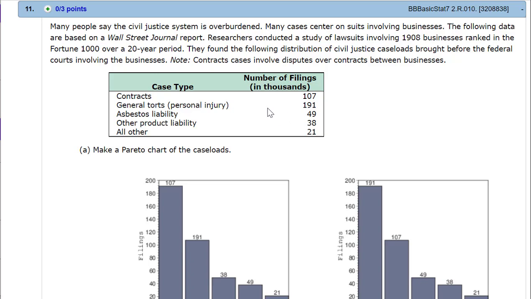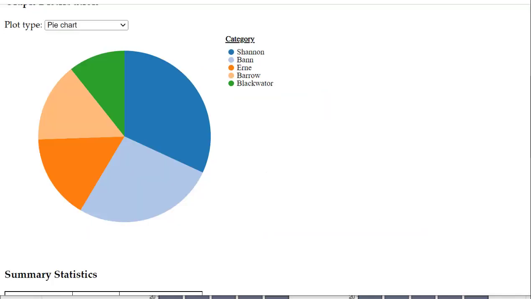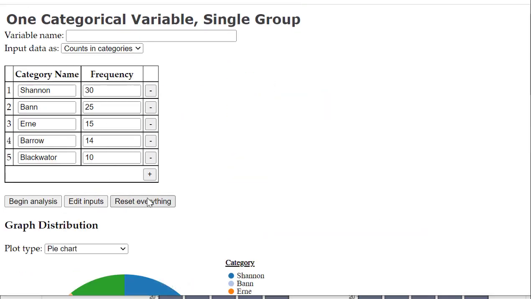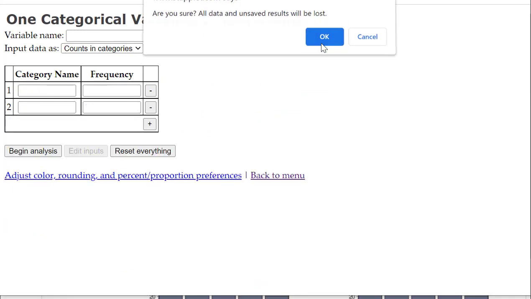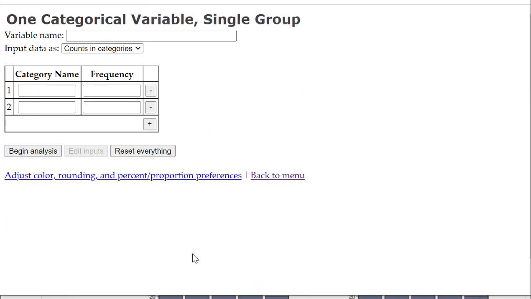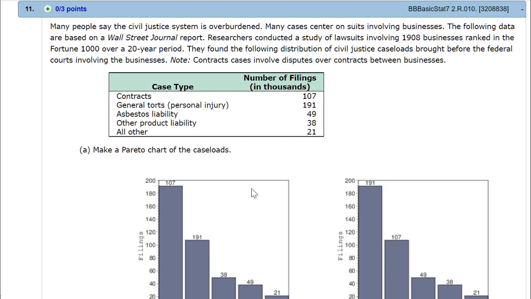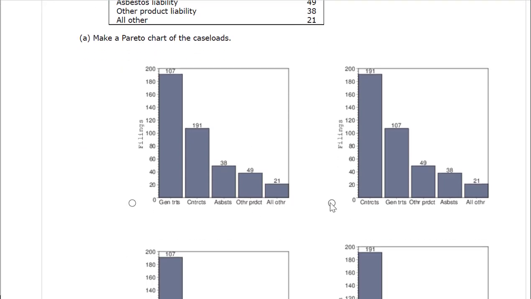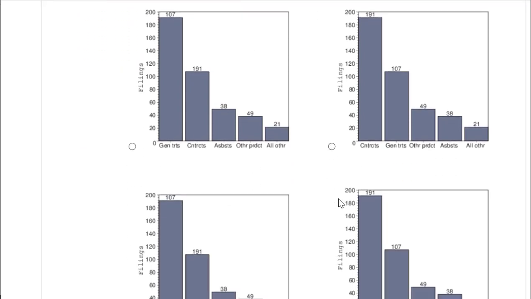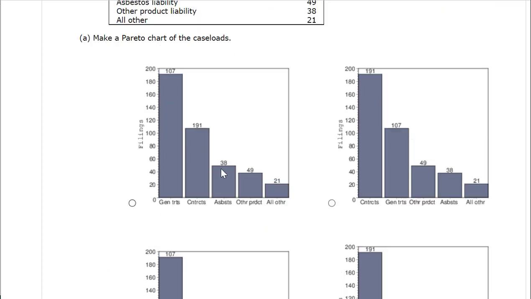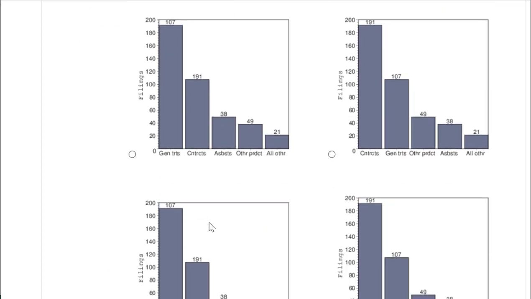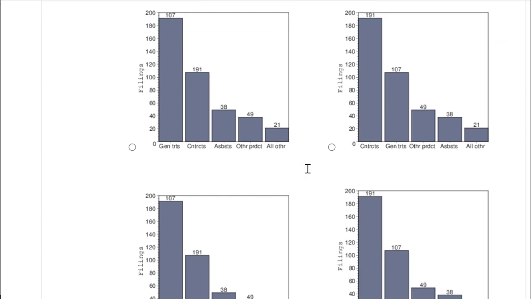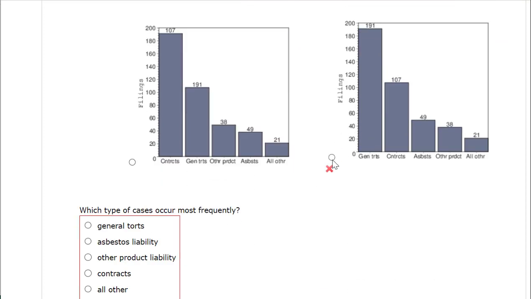So basically, I'm going to do the same thing I did last time. Let me go ahead and reset everything here since we fixed that. And I just need to make sure I put in my data. Now, I could just kind of come in here. Do I really need to enter the data? I know I need to see general torts first. So it's not B here. It's general torts. So we know it's either this one or this one. And then let's just make sure we have the right number. Oh, this one has the right number of general torts. So I didn't even have to make a graph.